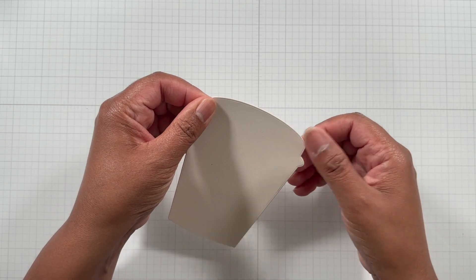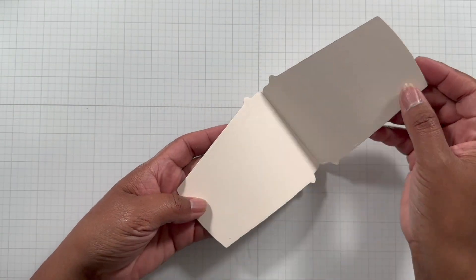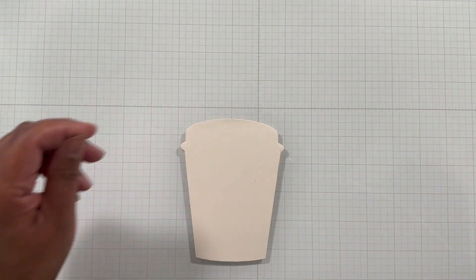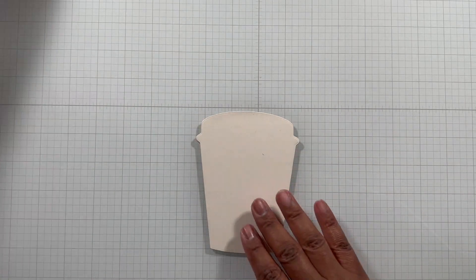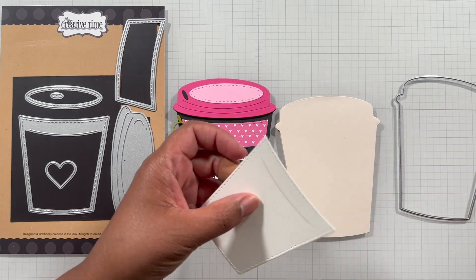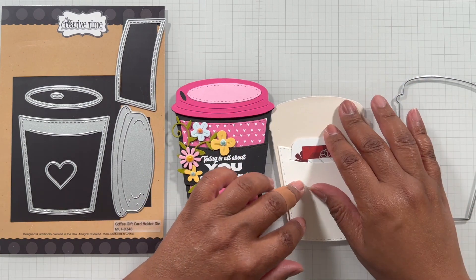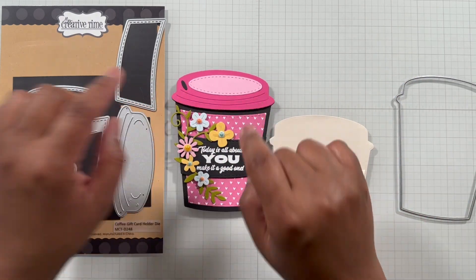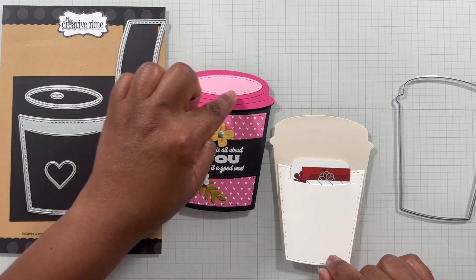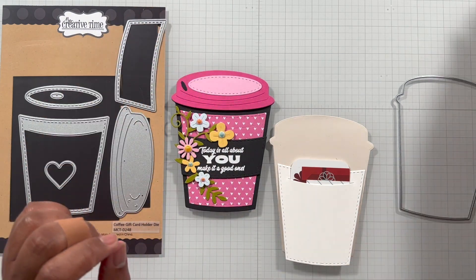You can put a little acrylic block on it while it dries, or use double-sided adhesive. Once you have your shaped card, you can decorate before you put in the pocket that holds the gift card. I watched a video by Emma and she suggested working on the top first. This topper has an oval right there, and that little piece is the slit that you slip through with the cover on in real life.